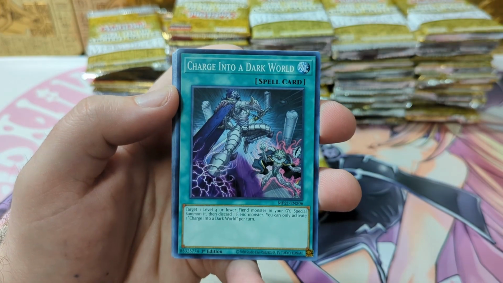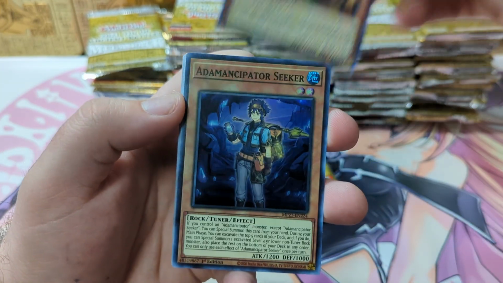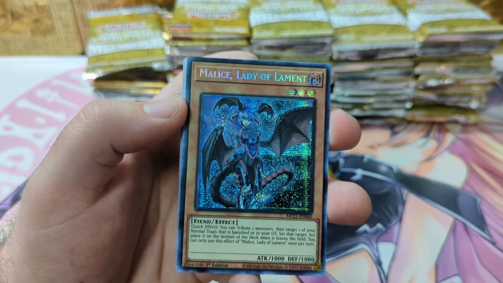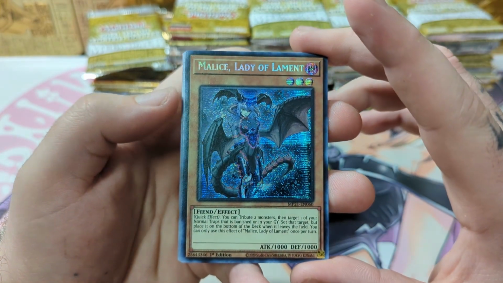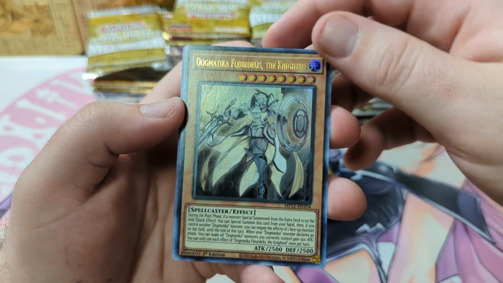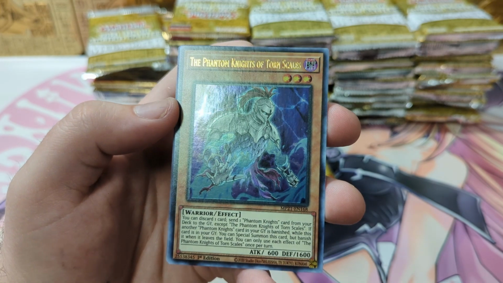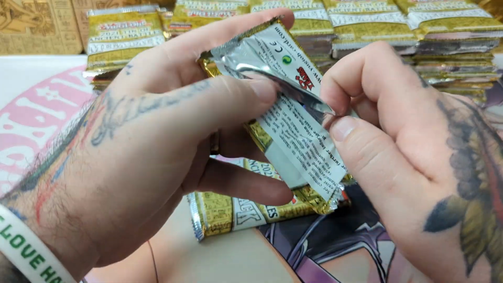Penguin Brave, Lightcraft. Charge into a Dark World. Thunderhand. That's a playset of Thunderhands. Adamantipator Seeker. And a Malice, Lady of Lament. I don't know as far as value goes, but it's definitely not a bad card. We got the Knighted. That's a pretty cool looking card. And the Phantom Knights of Torn Scales. I think this is the second one of him we got. Pack number 2 of the 10.